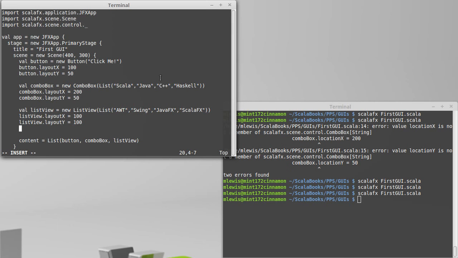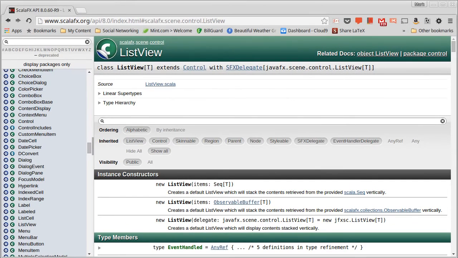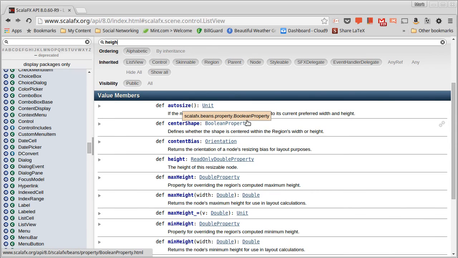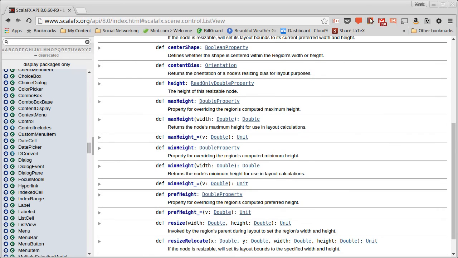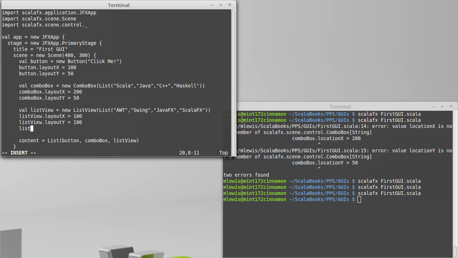So we could try to set how big it is. If you're unclear of how to do that, well, here's our list view. I went for height. You can set a max height, a min height, and a pref height on this. I'm going to go ahead and take the list view's pref height and set that. Well, if it starts at 100 and the whole window goes down to 300, I'm going to stop at 50 from the bottom. So how about 250? So that takes it, nope, 150. So the 100 plus the 150 gets me down to 250, so there should be 50 pixels left before the bottom there.